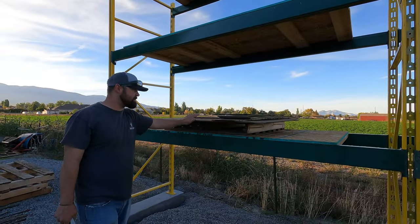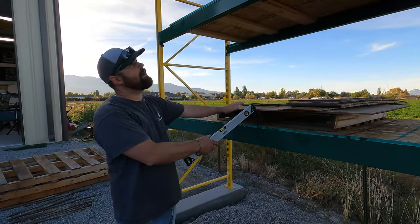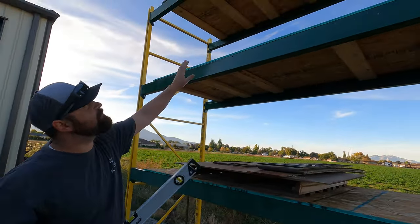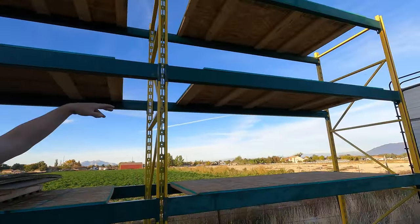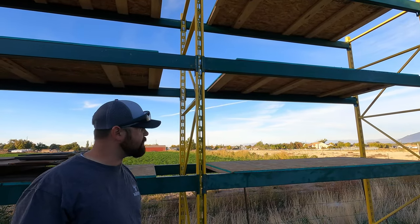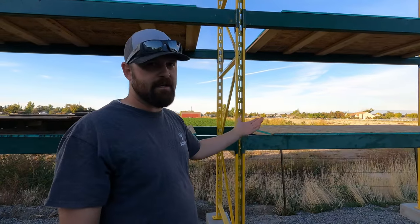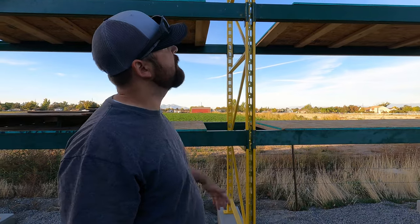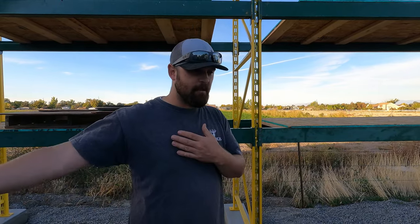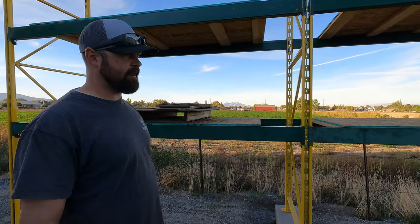You can see I got my plate stacked up on here, so I'll be able to organize all my plate. I've got 3/8 plate here - I'll be able to do half inch, one inch, eighth inch, quarter, 14 gauge. That's basically the main sizes I use and I'll be able to keep it all organized. The good news is it'll still get a little wet but it is covered, and if I've got to burn some or cut something out, I'll bring it in the shop and hit it with a flap disc. Me and Bridger are going to go ahead and get these anchored and then we'll give you guys another look.